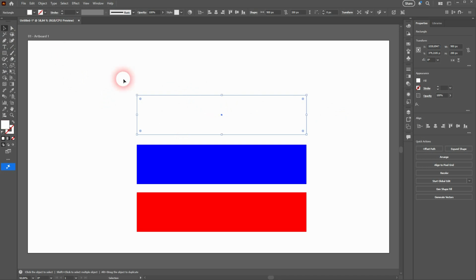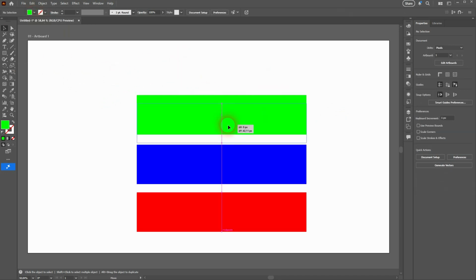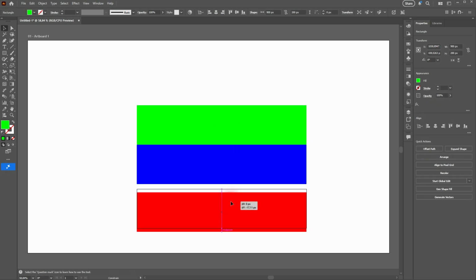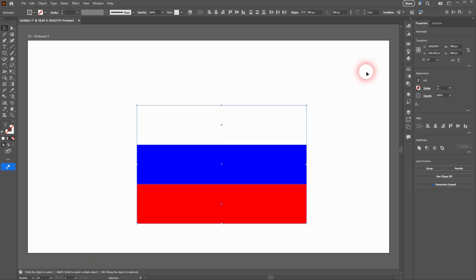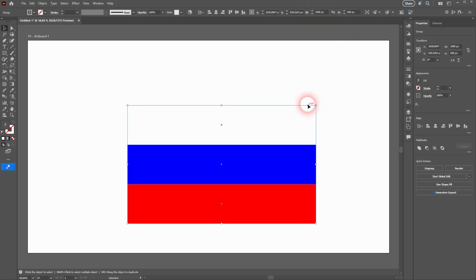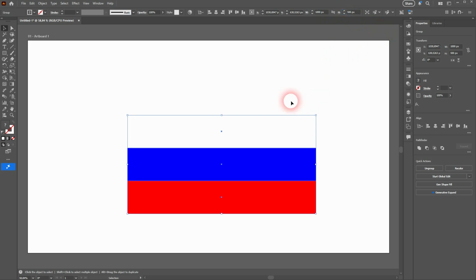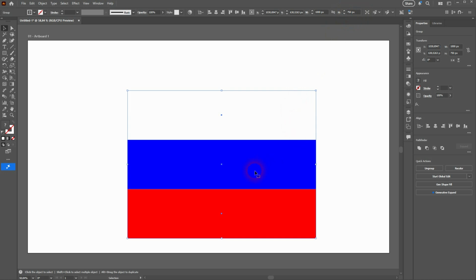Oh, we can't really see the top one on this white canvas. Let me give that a different color until we've got it repositioned correctly. And then I make the top one white. So this would be the Russia flag. And if you select it all, press Ctrl G to group it, you can see now 900 is my width and the height is 600. So if I resize that here, I can be sure that all of these elements are not only resized correctly, but also repositioned so that our entire result, the entire flag, has now this new size, and there aren't any gaps or any issues with overlaps.